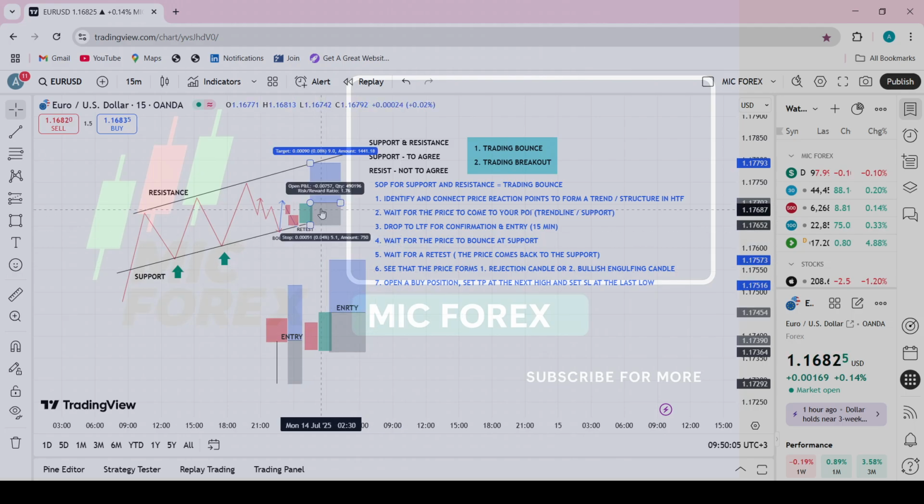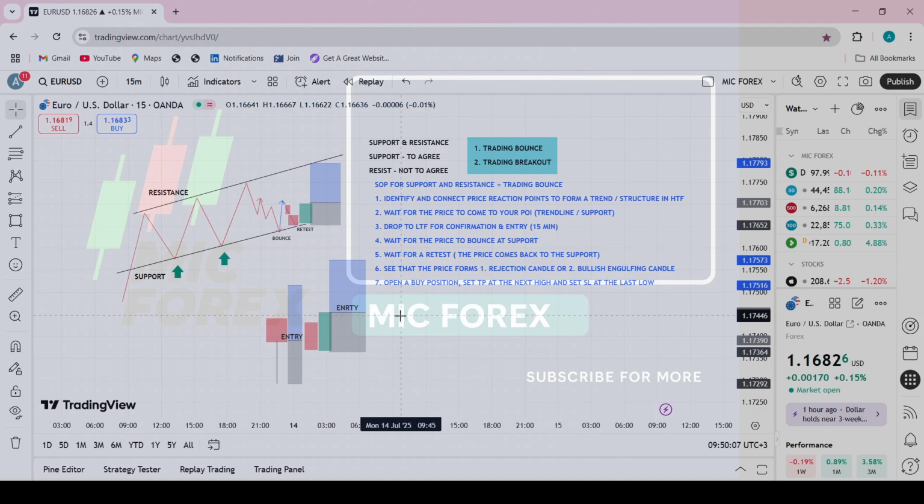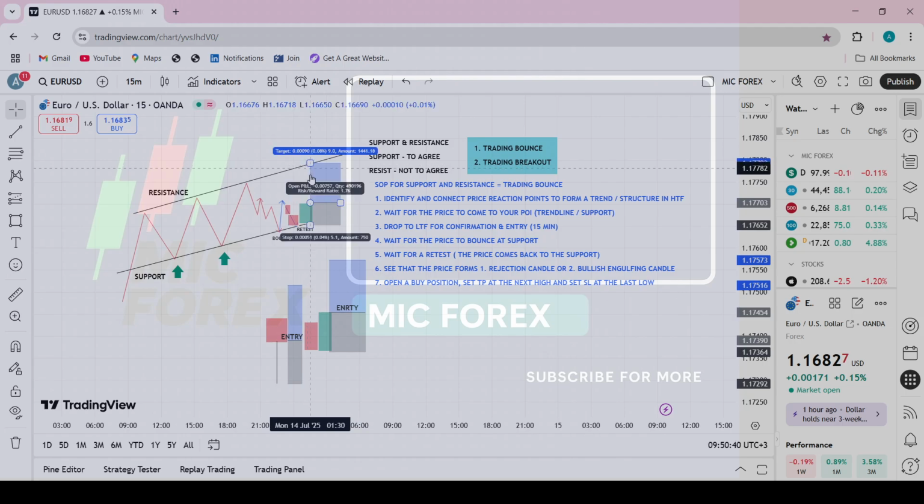What you need to do, open your trade here, then you can just try to balance your emotions, but there will be nothing about emotions here, because you know your target one, it is this immediate reaction point here. When the price is towards there, I think I'm going to be teaching about what we call trailing stop loss and setting of break evens. So you just be patient. I know it's not easy, but imagine with M.I.C, it can be very easy, because you know your target. You know that you win more than you lose. Just set your stop loss, then target here.